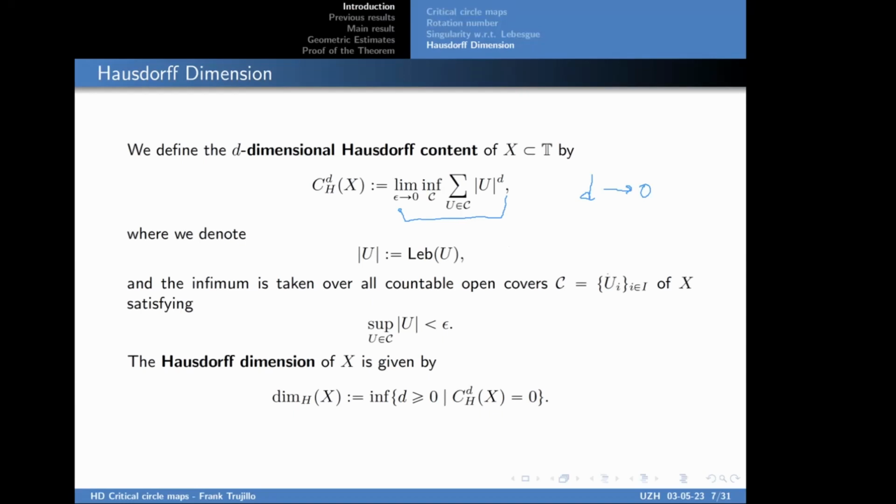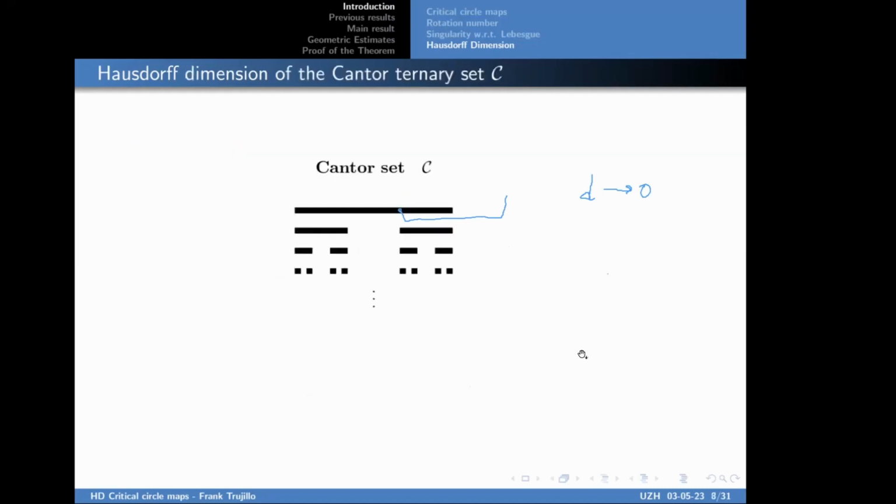So I hope I didn't bore you too much with this and I didn't lose you. But I will try to simplify this with something that is familiar to all of us. I will consider the Cantor set. I guess we have all seen this at least once. I have the unit interval, and I start to remove the middle intervals. Then my Cantor set is just the intersection of all of these sets that I wrote here. And I would like to ask, what is the Hausdorff dimension of my Cantor set?